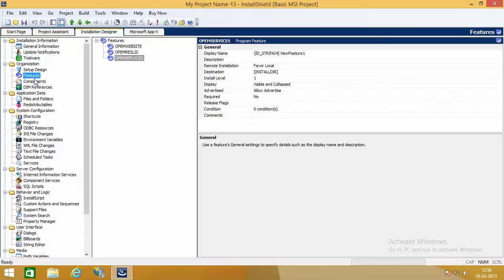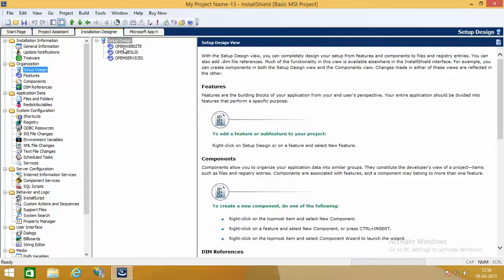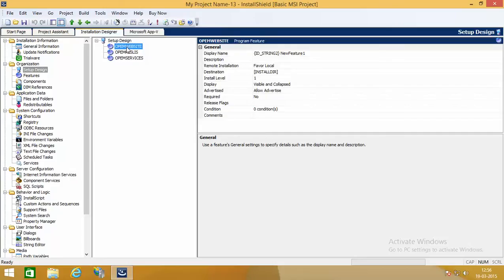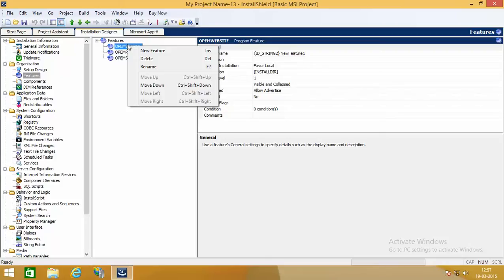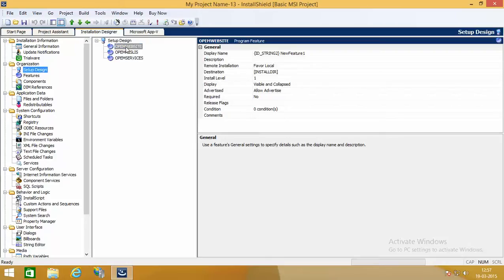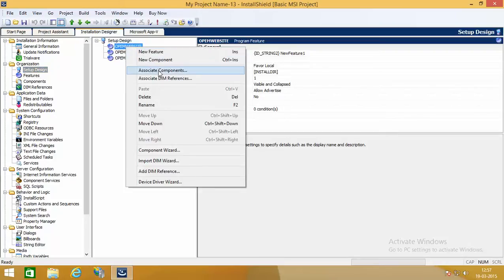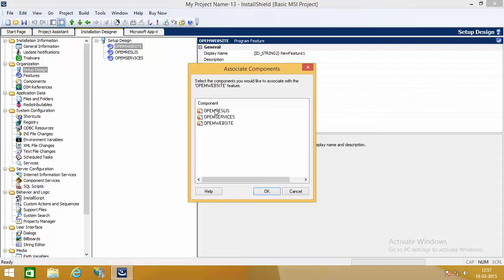Now to associate a component to a feature, go to setup design and select a feature. Actually, from features also you can see the feature list, but here you cannot associate a component to a feature. So go to setup design, select a feature, right click, associate components, select the component. OPM setup.